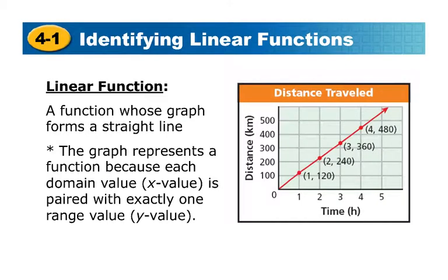So here we are with a linear function example. It's a graph that forms a straight line, so hopefully you can see that it's not going to curve anywhere. The graph represents a function, remember, because of the vertical line test. So no vertical line that I would draw would ever touch the graph twice. You can't draw a line that loops back up, so that's not the definition of a line, of course.